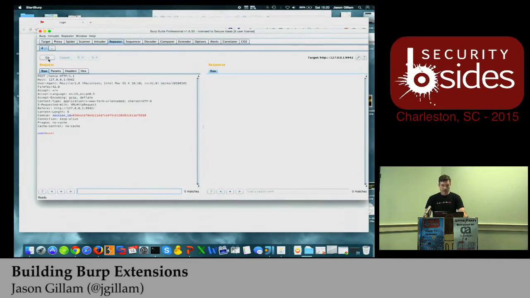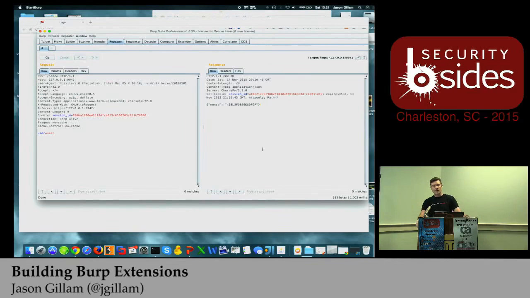In this case, if I hit go on this, it responds back with a nonce. If I go again, it responds back with a different nonce. We can see that in the response. So the question is, we have a username harvesting file. Let's say we have a list of users, and we want to run this list through and see how many of these users are actually in the system. How are we going to do this? There's a couple of ways. One is you could pull out Python, which is probably what I would normally do in this situation, just write a quick Python script. But I wanted to show something with the Burp extension, so we'll do that.